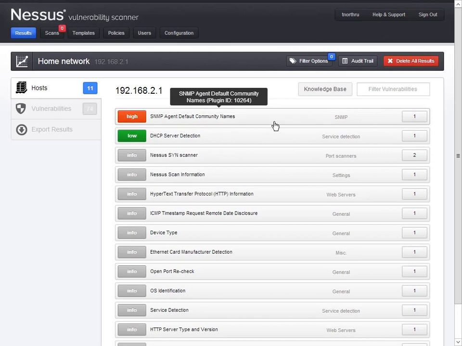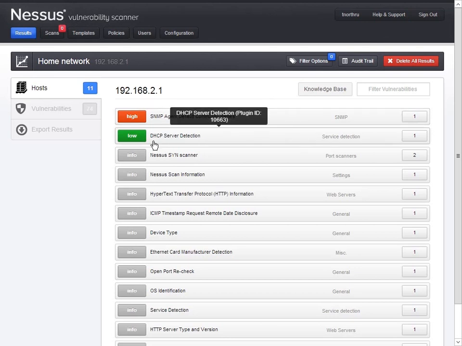SNMP is the Simple Network Management Protocol, and it's this incredibly outdated protocol that just accepts a community name as authentication. It also tends to use default community names. You can see I haven't assigned a non-default SNMP name. In fact, I don't have SNMP monitoring for this particular router, so I know that I should simply turn off SNMP monitoring. It only listens to requests on the internal network. However, if somebody managed to gain access to my internal network, they might be able to use that to change the configuration of my router. And once they can change the configuration of my router, well, they could do a lot of terrible things in my network, like man-in-the-middle attacks.